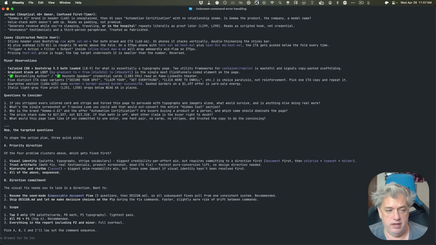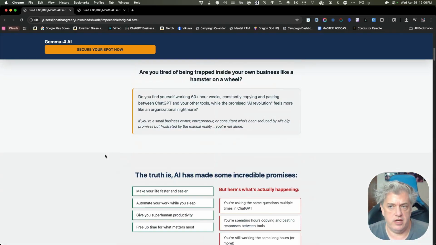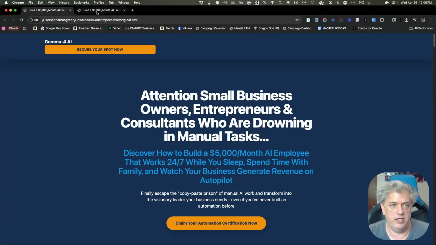And then it's saying it wants to go back and ask me more questions, which I'm not interested in because I don't want my thumb on the scale. I want this to be a tool that's really useful to people that have never used something like this before. All right, it's finally done. Let's compare our original page to the polish.